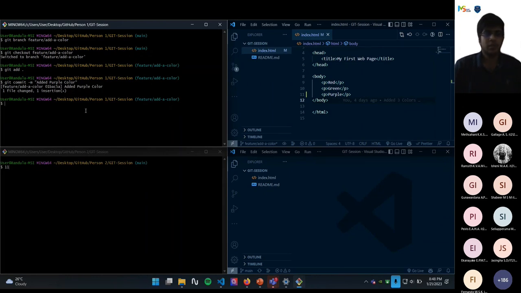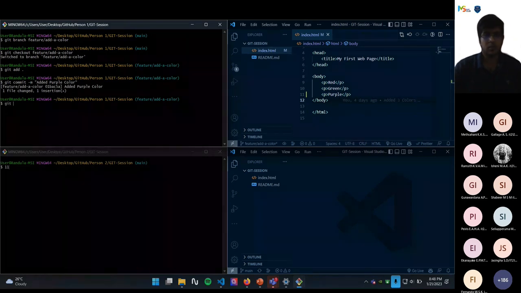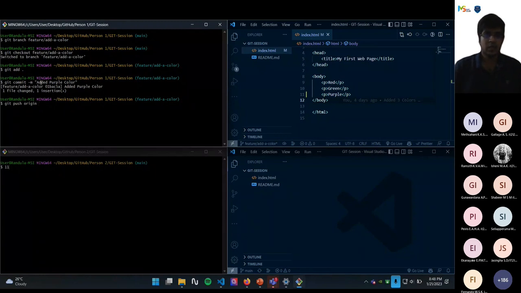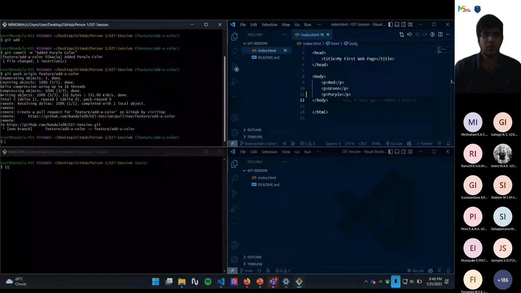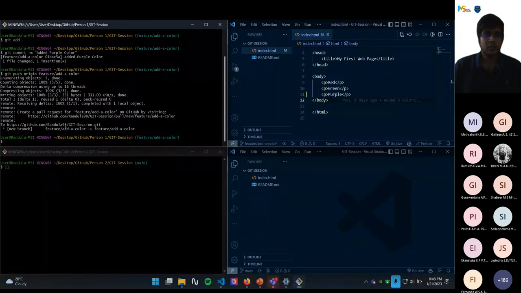So the command for pushing the commits is git push origin, and you need to enter the branch name that you have been working on earlier, feature/add a color. Right, as you can see, the newly created branch has been pushed to the remote repository.